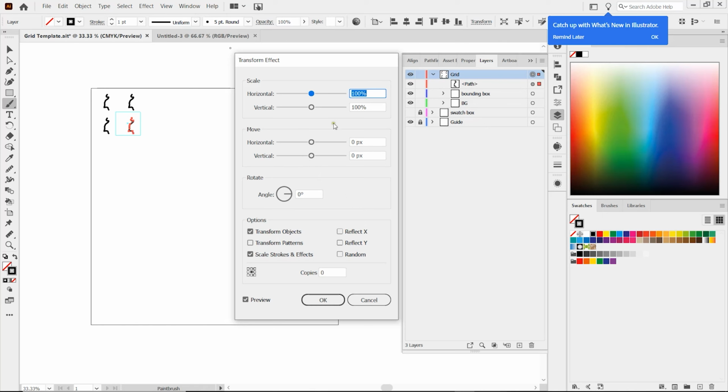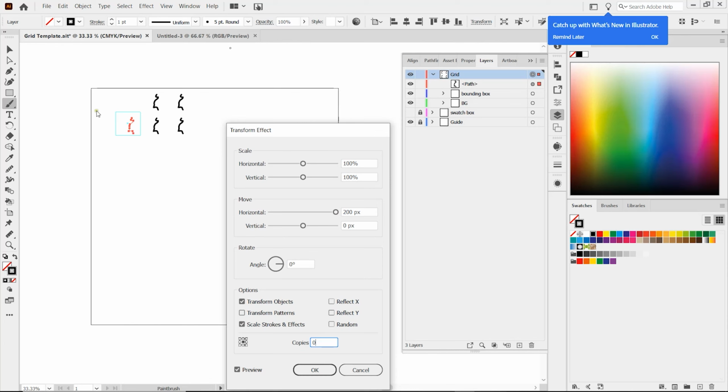And this time we need to move the object, so it's two of them, and they will both be moved horizontally 200 pixels. It's 200 because otherwise it would be too close. I'll just show you what happens if I put 100. See, it just moves it on top of the other one. So we need 200.